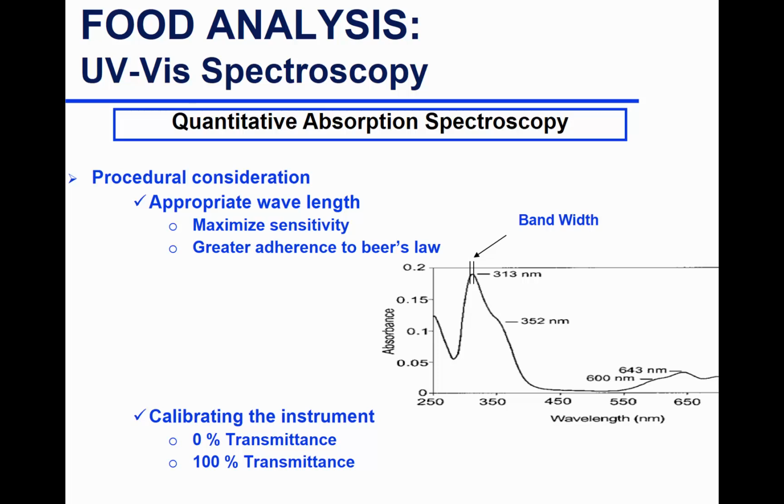And oftentimes, you need to calibrate your instrument to reduce the noise. By calibrating the instrument, you would block the light source and then calibrate it to have zero transmittance, no light is passing through. And then you also have 100% transmittance when you put a blank in there and you zero and say, okay, as it goes through the blank sample, this is our 100% transmittance. Or if we don't want to use a blank, you can just leave the cell empty. But usually it is done with a blank.